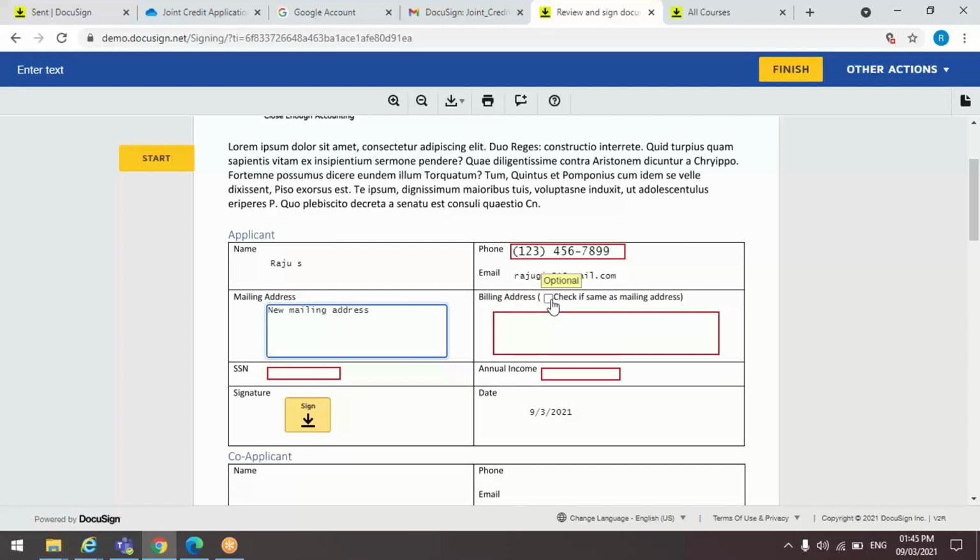Just check the mail. If you enable this one, the address will be the same as the mailing address. So enter the SSN.